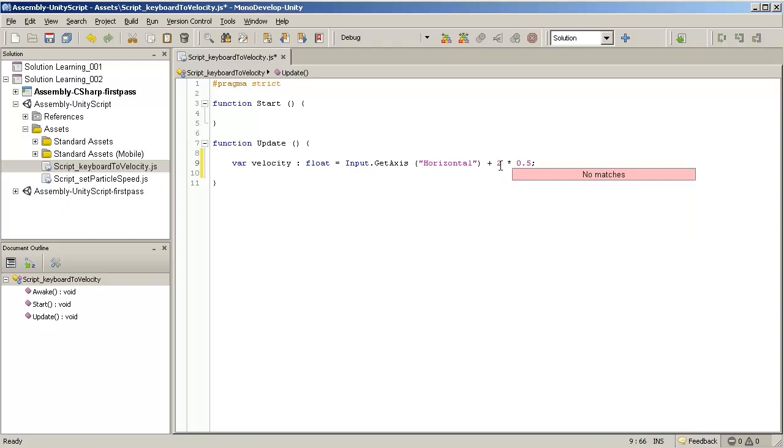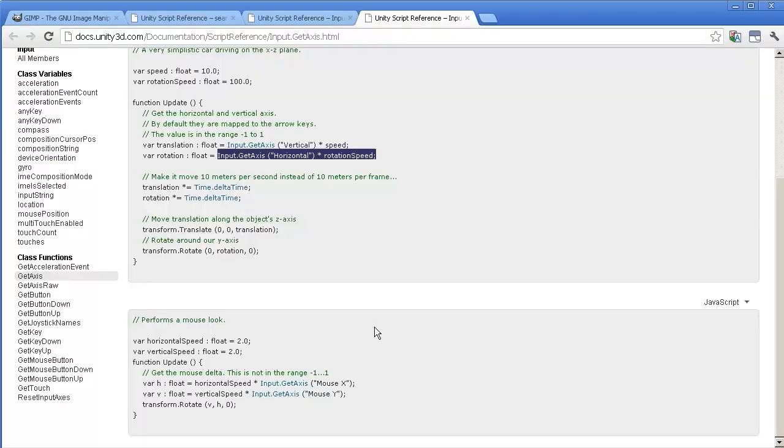Can I just do this? Should I put a bracket around this? I don't know if this works. Actually, it shouldn't be floating. Oh, it doesn't matter. I think that's basically what I want to do. I think that's all there is to it.